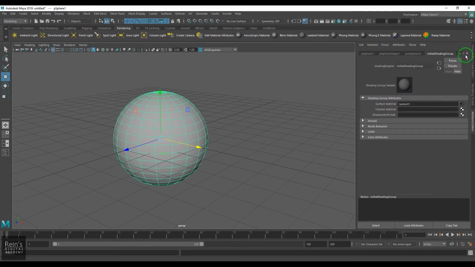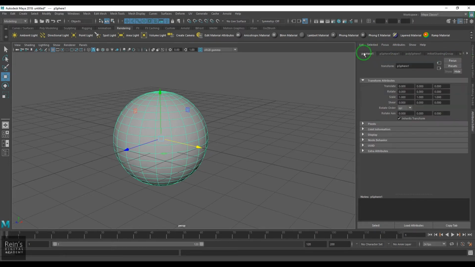These nodes are different for different objects. We have hair, paint effects, joints. So you get a different combination of nodes coming with the object you create. By default, very importantly, you see the transform node for every object you create in Maya. The first tab you're seeing is the transform node, which allows me to move, rotate or scale the object in Maya.